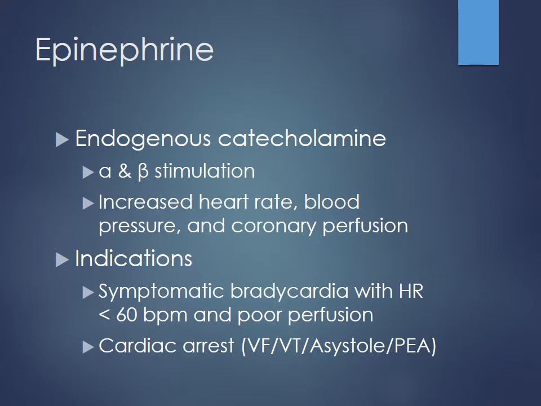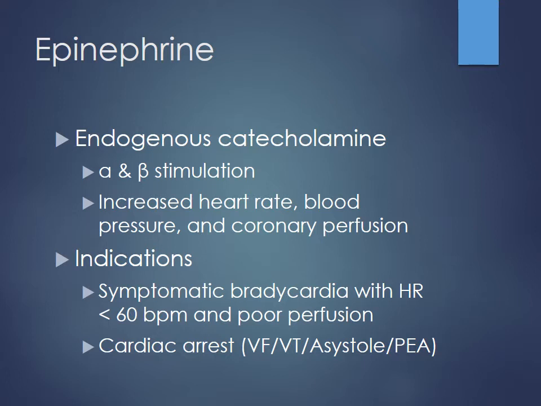And then alpha stimulation does what? Alpha-1 stimulation. Vasoconstriction, right? So you increase your systemic vascular resistance. So if they're hypotensive, this will also be useful for that as well. But when we're giving epinephrine, it's primarily going to be for those beta-1 effects in order to help speed up the heart rate. But also secondary to this, you're increasing coronary perfusion, which is probably going to be important for those patients. And so typically the biggest indications we're going to use for epinephrine, and this is in the code setting, this is the number one drug you're going to end up giving.